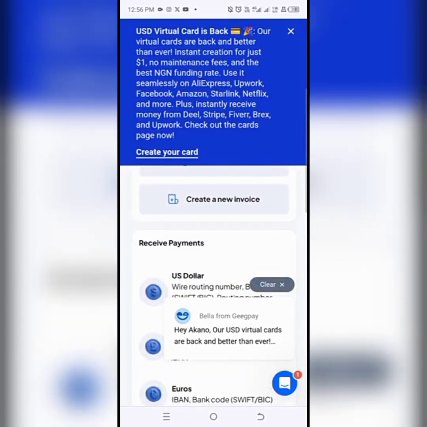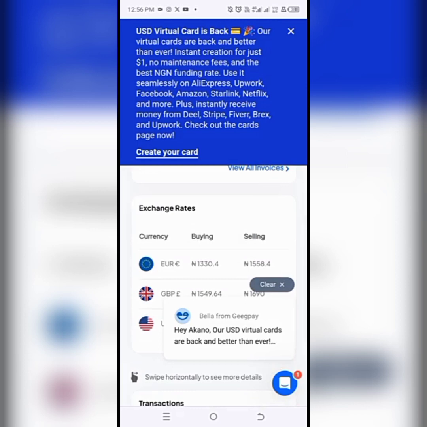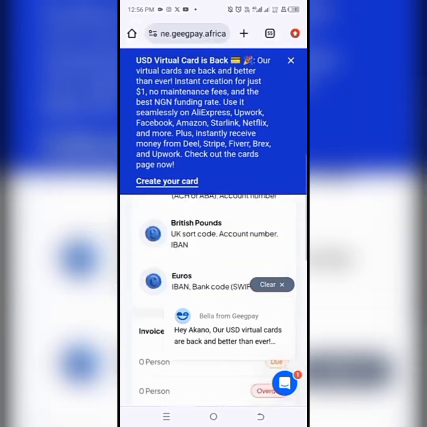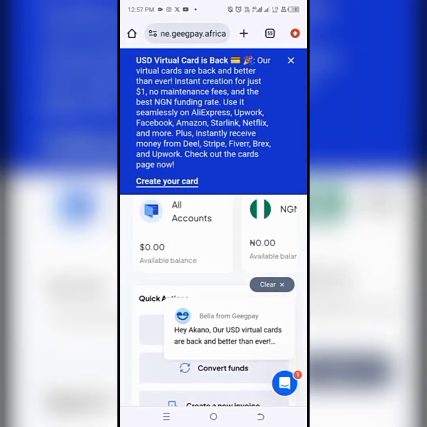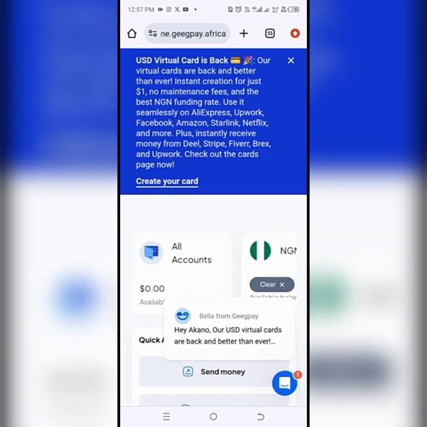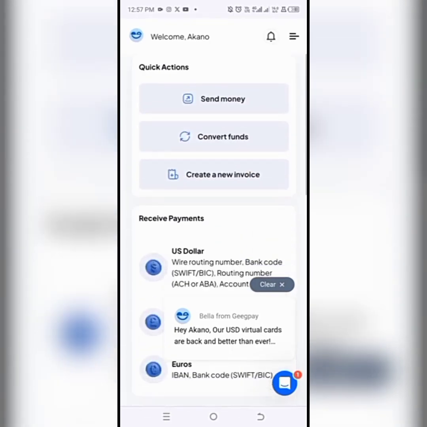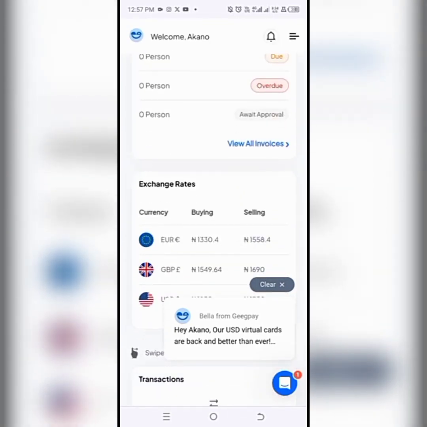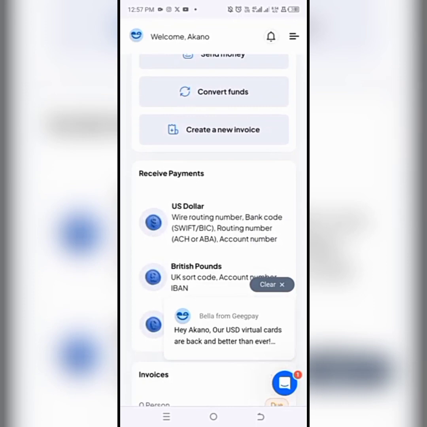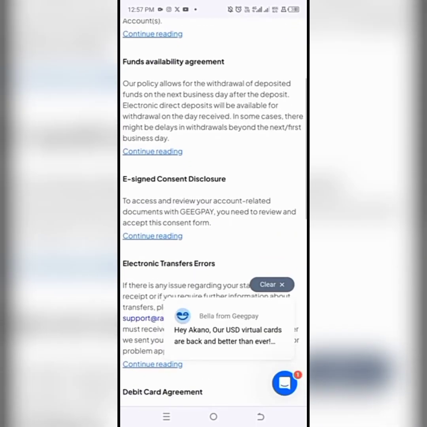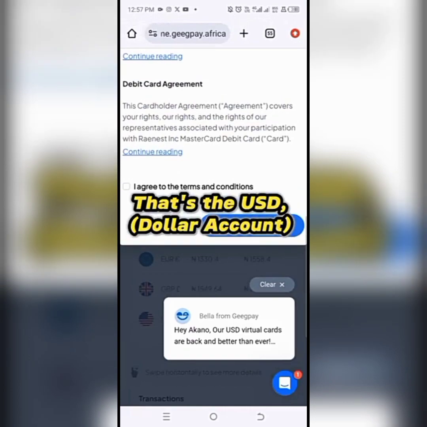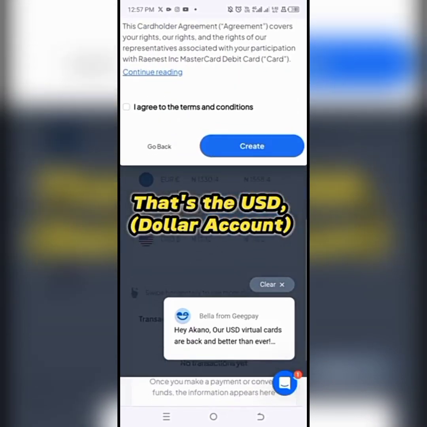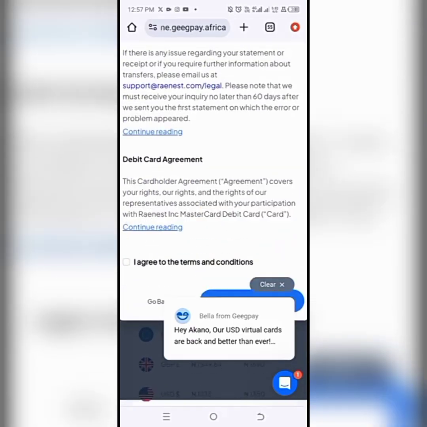Now, if you want to apply for your dollar account, just click on US dollar, and then you click on create.